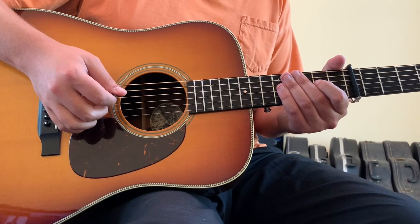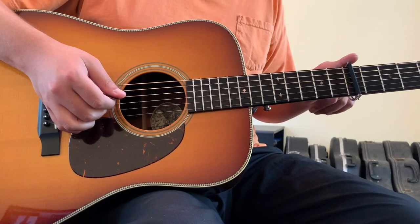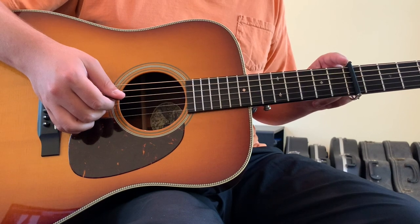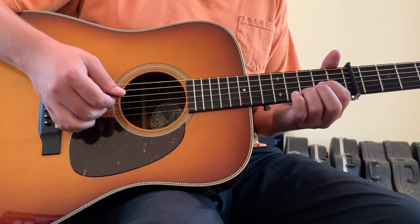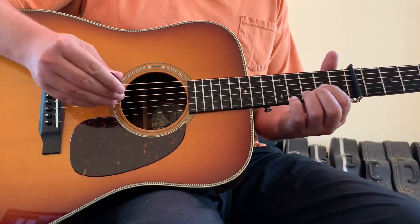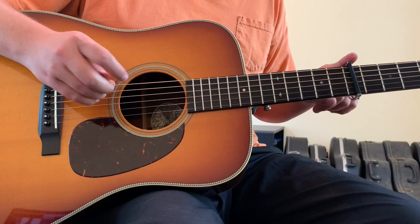If It Takes a Lifetime by Jason Isbell is going to be played in drop D tuning and then capoed on the 7th fret of the guitar. This is how it's getting played on the album version. There could be live versions where Jason Isbell is capoed somewhere other than the 7th fret, but to play along with the recorded version from the album Something More Than Free, you need to go to drop D tuning and then capo on the 7th fret.